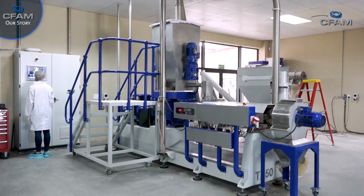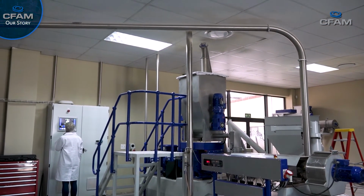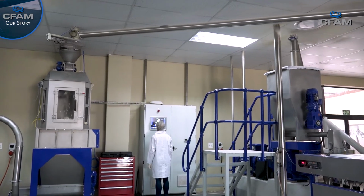We dreamt this would be the end result. That's what we worked to, because we initially focused on the extruder itself, but industry doesn't want a specific machine, and then the customer has to put everything together into a plant that produces whatever product. He wants a sort of one-stop service, where a single organization is responsible from start to finish, making sure that the product he gets is the one that he wants. So the extruder is the core part of the processing plant for sure, but there's very definitely a demand from industry for a turnkey solution, pre and post extrusion, all together into a processing plant that does what it's supposed to do.